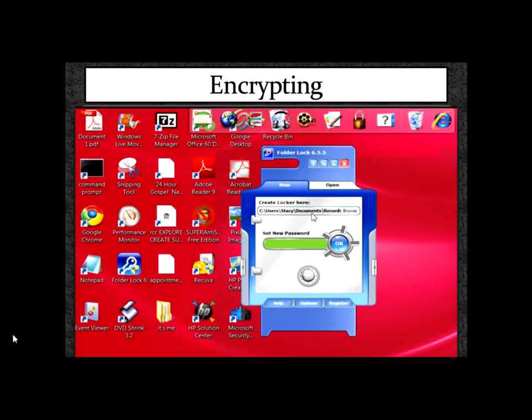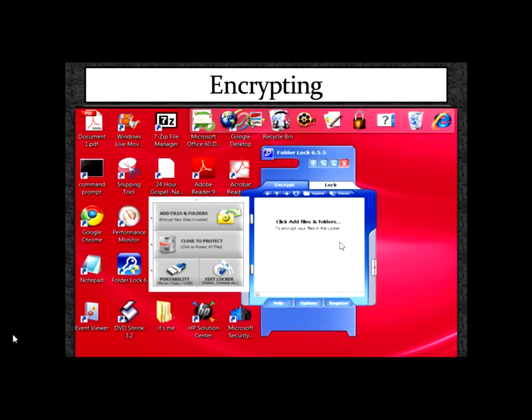As you can see here, it says User, Stacy, Documents, and Records. And now I have to set a passcode for this document. I'm going to click OK. Now I'm going to have to confirm the password again. Click OK. And it opens.